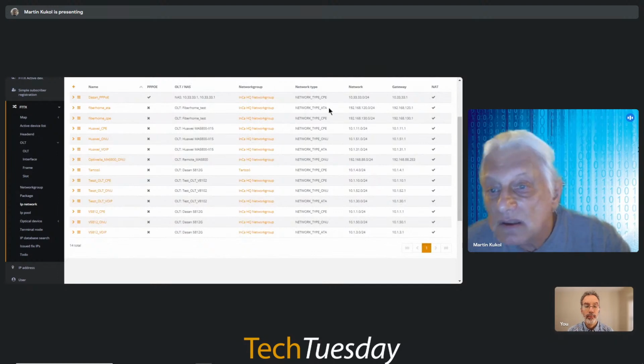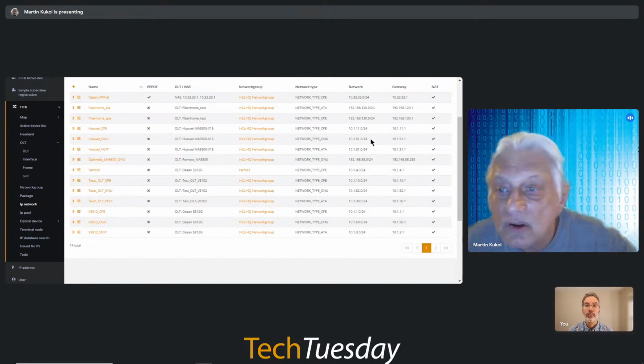Is it CPE? Is it an ATA? ONU? So again, the network type is also going to be here. And last but not least, it's going to be the network. What network are these OLTs associated with in your network, and the gateway?